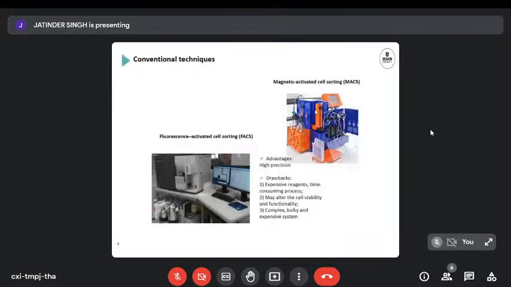It can then selectively sort these cells, either only count them or sort them into different outlets. For example, if you're working with circulating tumor cells, you can selectively collect the circulating tumor cells in a specific reservoir and then do further genetic screening on them to figure out if the patient's tumor may be sitting in their liver, kidney, lungs, brain, or anywhere else. So once you've got the cells, you can do a lot more testing with them. And again, it's really good if you can do that on a liquid biopsy, on only a blood sample.